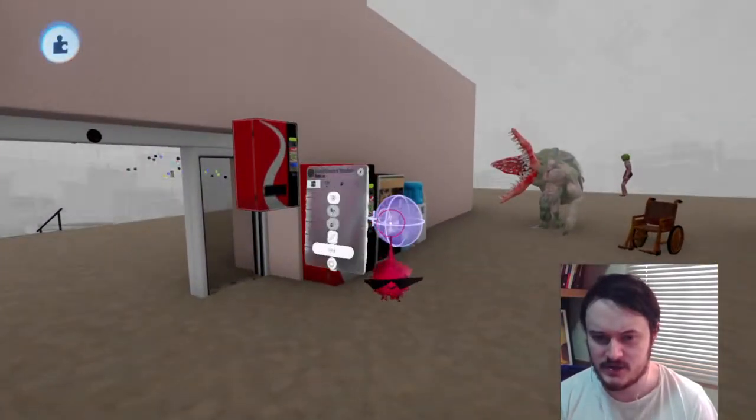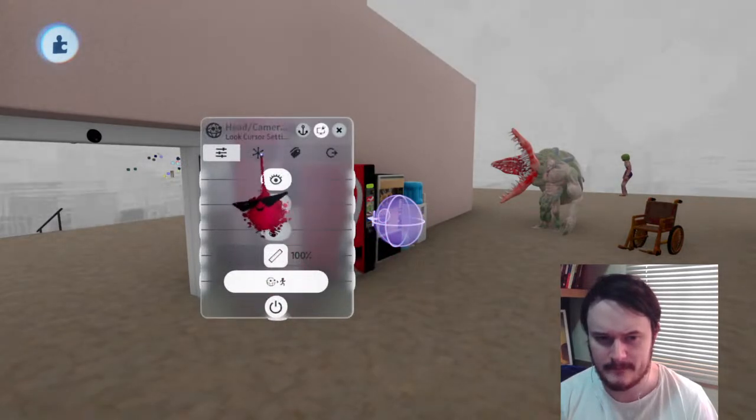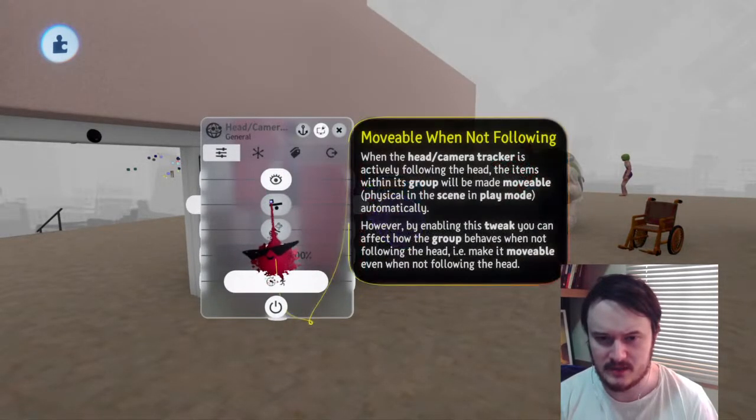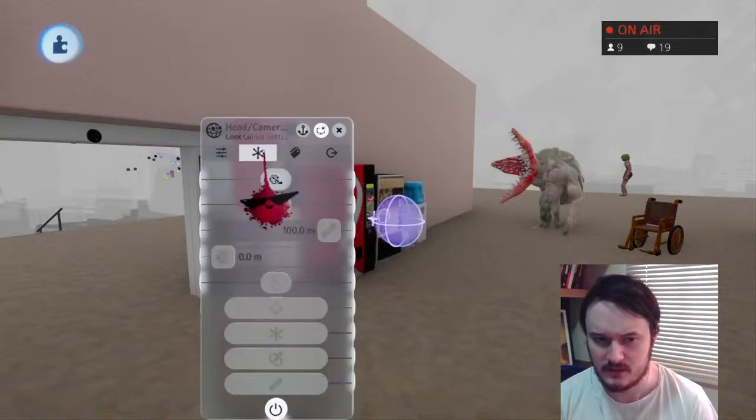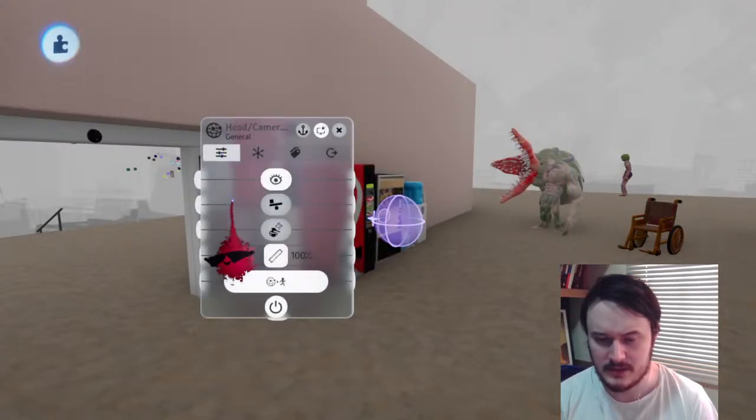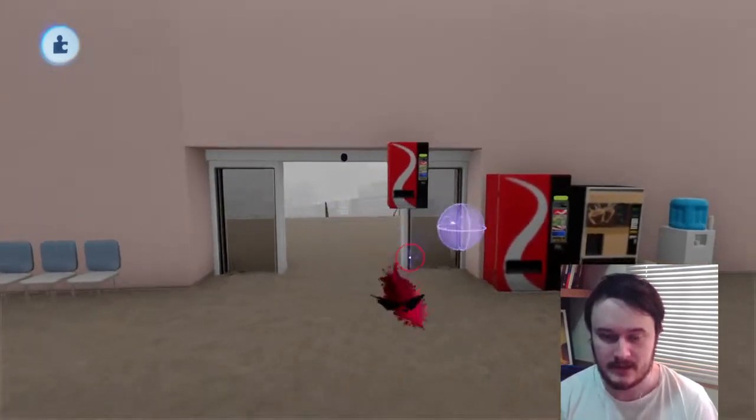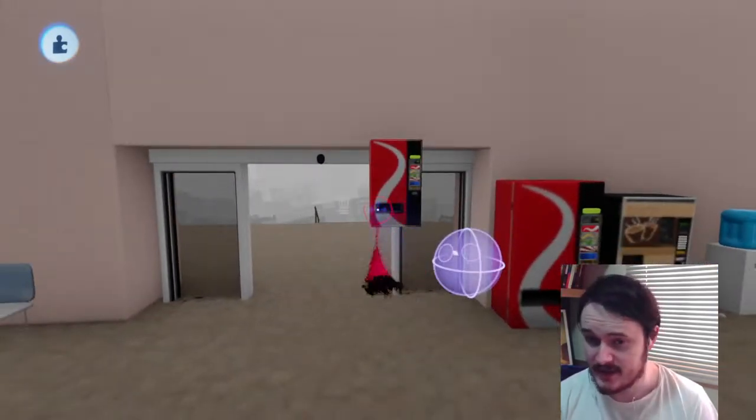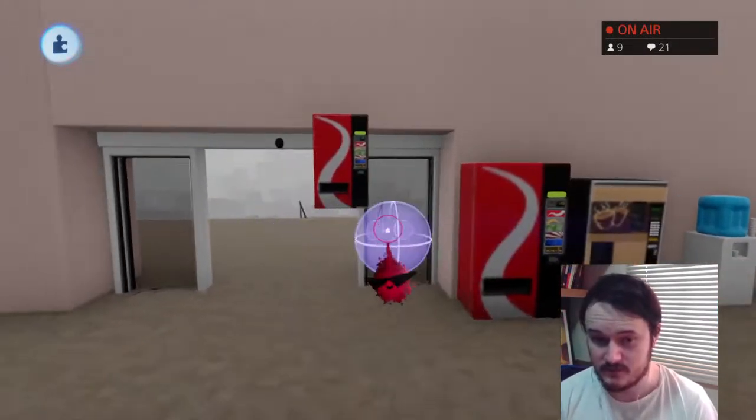I think it locks you, so I don't know if you need to... Let me see. Movable when not following. Nah, not physical. Okay. Well, that's good then. Now that we can use actual sculpts for the HUD.